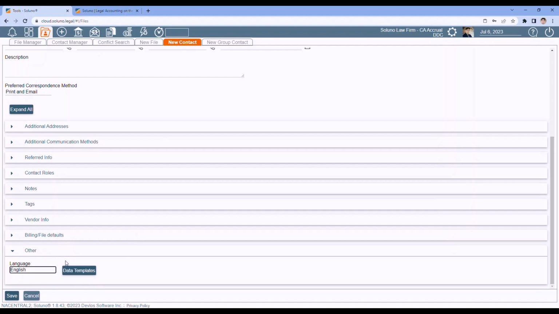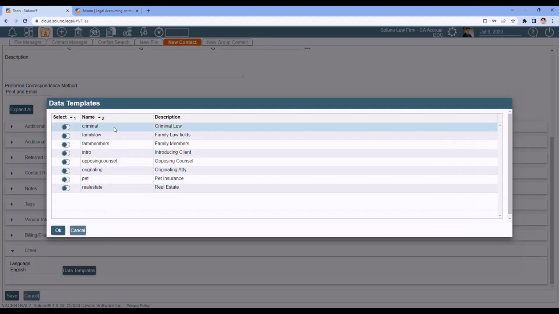And the last button, Data Templates. We have just gone through all the fields available on a contact. There might be additional data you want to collect that we don't have a field for. So you can create those additional fields using data templates. Again, this is something your admin can create through the admin features. But if there's additional data you want to store on the contact, click on the Data Templates button and we'll bring up a list of the data templates your admins have created.